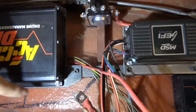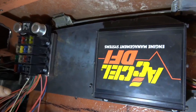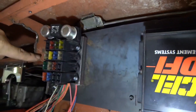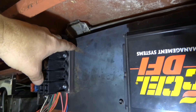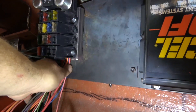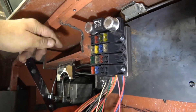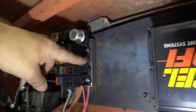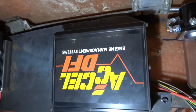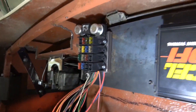I'll attach it to the steel cross member with these rivet nuts all the way across, and that'll make it easy to take apart or pull down so I can get to the back. The fuse box I have mounted to these three-quarter-inch tubes — I welded them to this plate so it gives me room and the wires can come out of the bottom very easily, out the top where the wire needs to go to the start switch and all the gauges, and then I have a hole drilled through the back so the wire can come here and go straight out to the alternator. The alternator wire comes back to here, so all that wiring is complete. Now all I have to do is start working on the wiring.